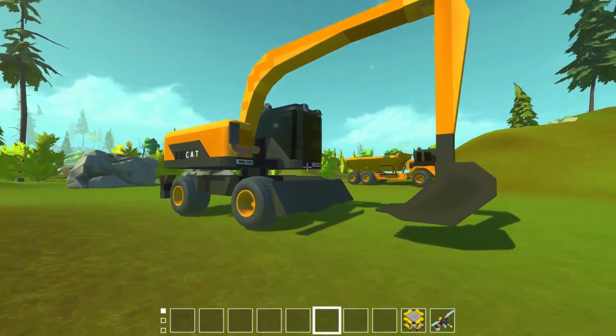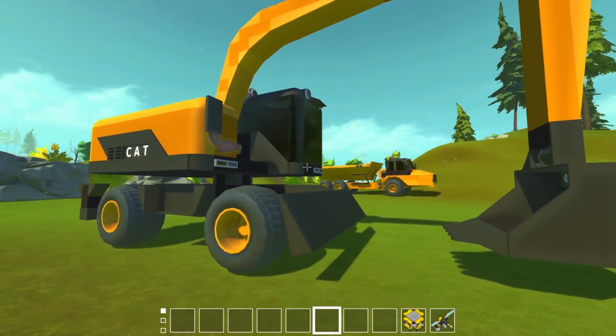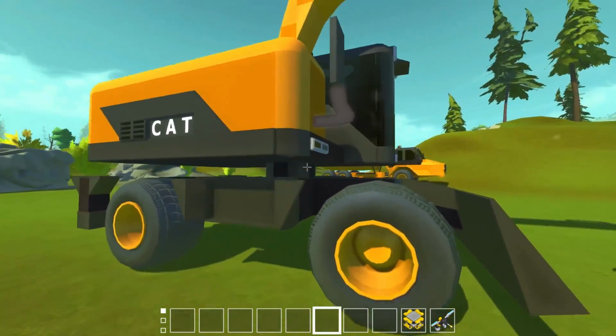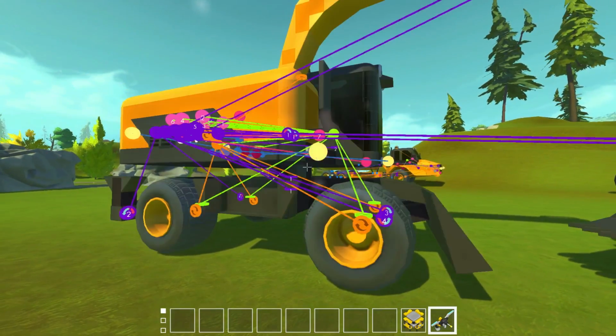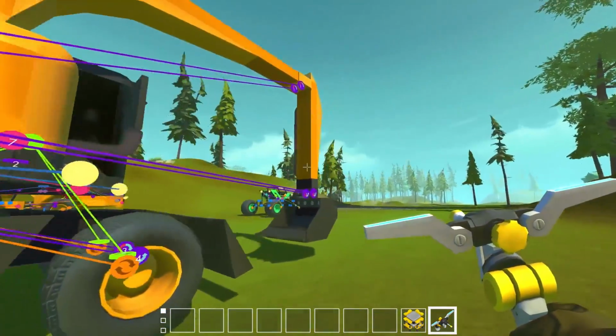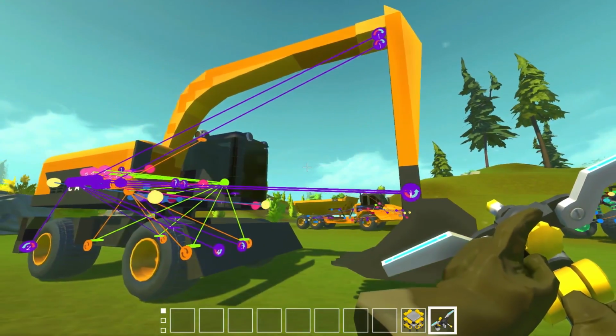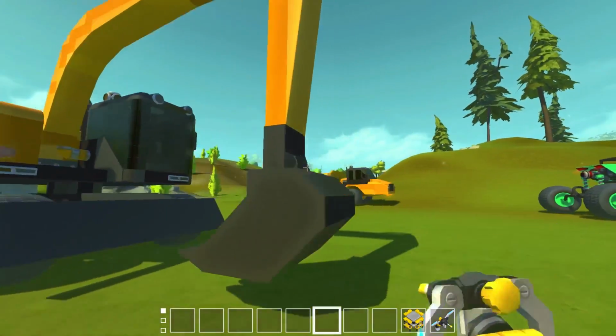Okay, so we're still on the theme of construction vehicles here. He's got a little excavator here, and this thing actually looks really fantastic. I'm going to show you the spider web here. There's a lot going on. There's a lot of controllers, a lot of bearings here. So I'm assuming this thing's going to work fully. I can't imagine why it wouldn't.